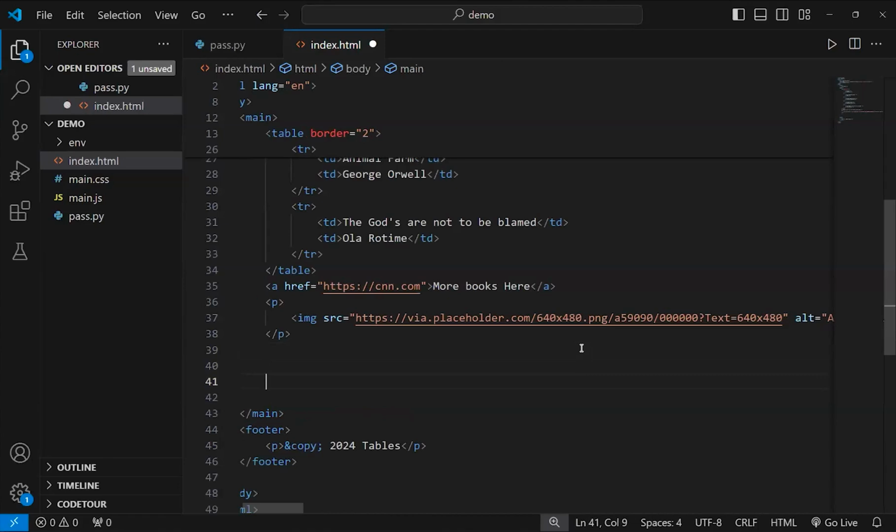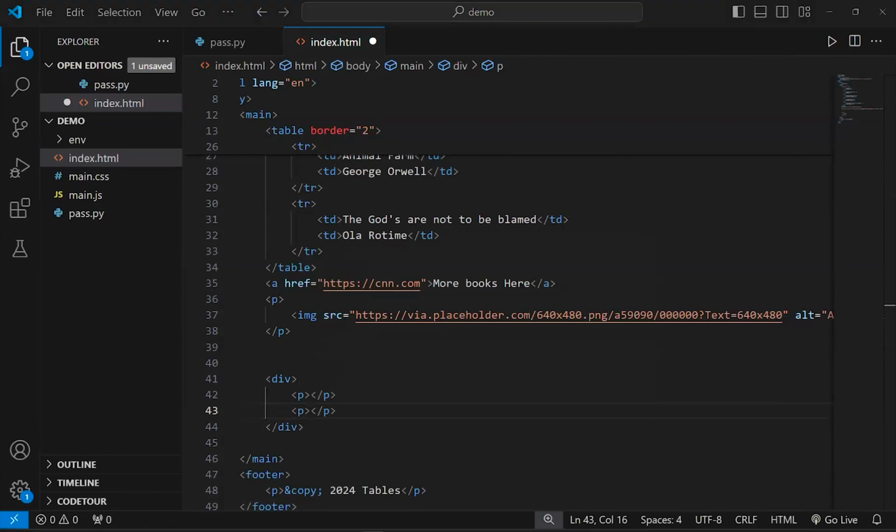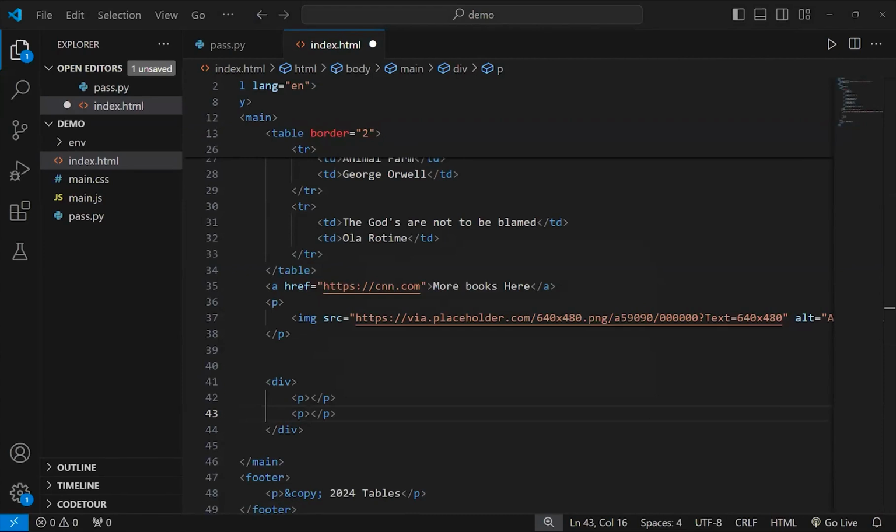So let me create a div. In this div, I have a paragraph. I'm going to have two paragraphs. Now, let me go back and get some data. Let me copy this, come here, paste it here.